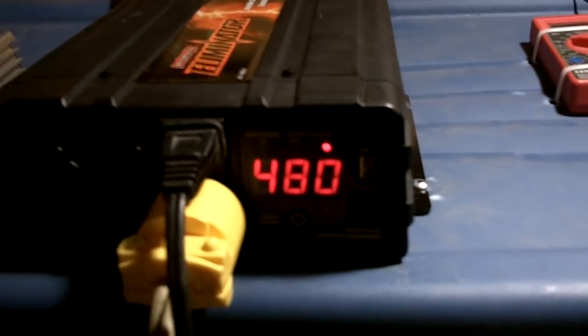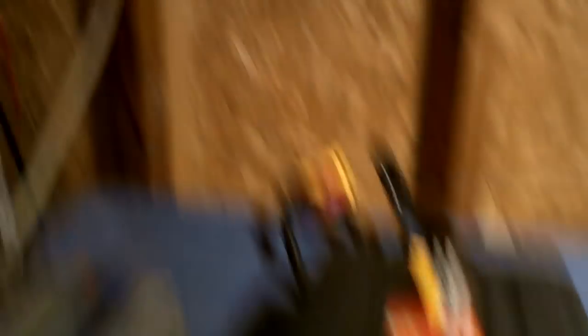I have different banks of batteries. This is a heavy duty on/off switch for one bank, this is a heavy duty on/off switch for another bank, and the third bank right here — same switches in all of them. I have gone up to 480 amp hours at 12 volts — 450 or 465 all in all.